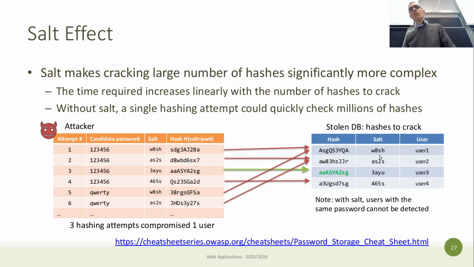Instead, if you use the salt, and in particular you use a different salt for each single user, you force anyone who tries to do brute-force attacks, so hashing a lot of common passwords to see if they match the hash, to do it for each single user every time. So instead of doing it once and comparing to a billion entries, it must be done a billion times to compare it to a billion entries, because the salt is different for each entry. Okay? This is very important.